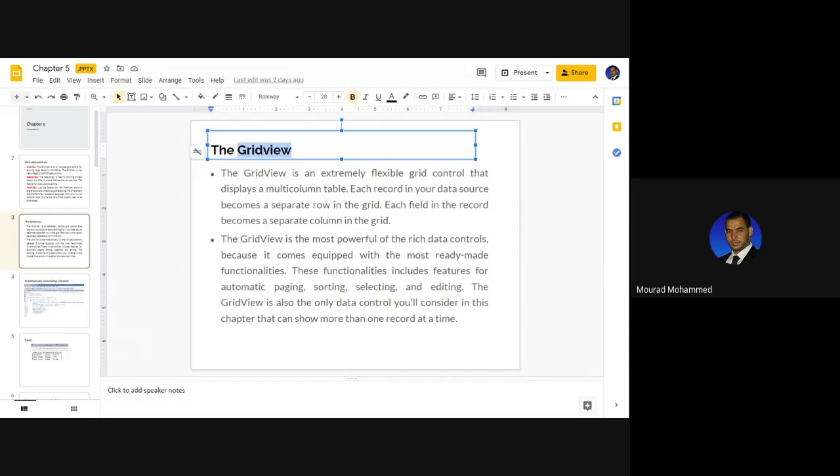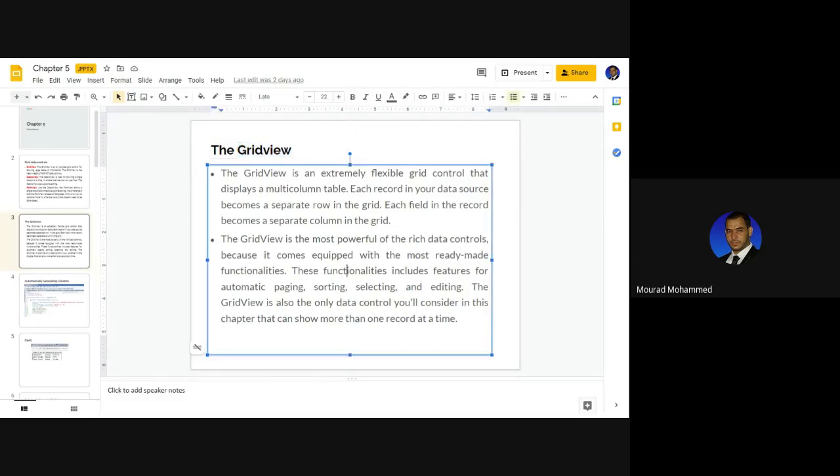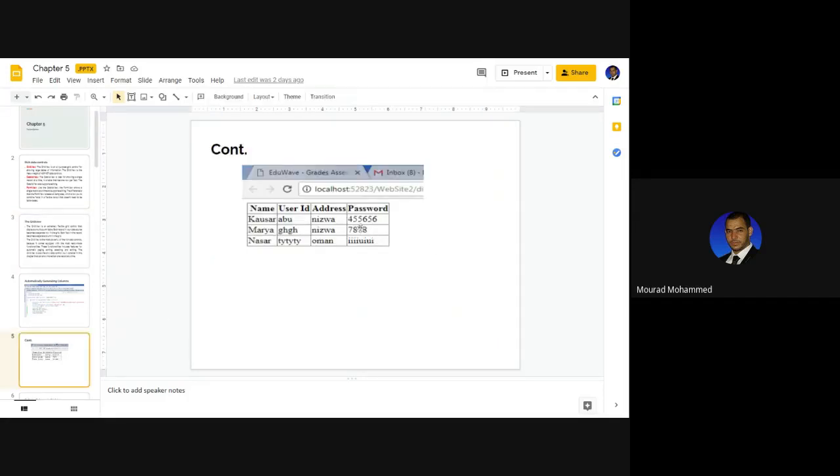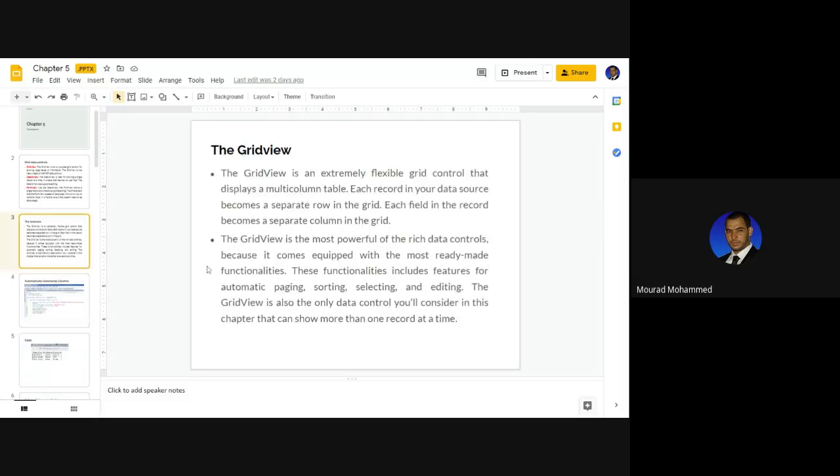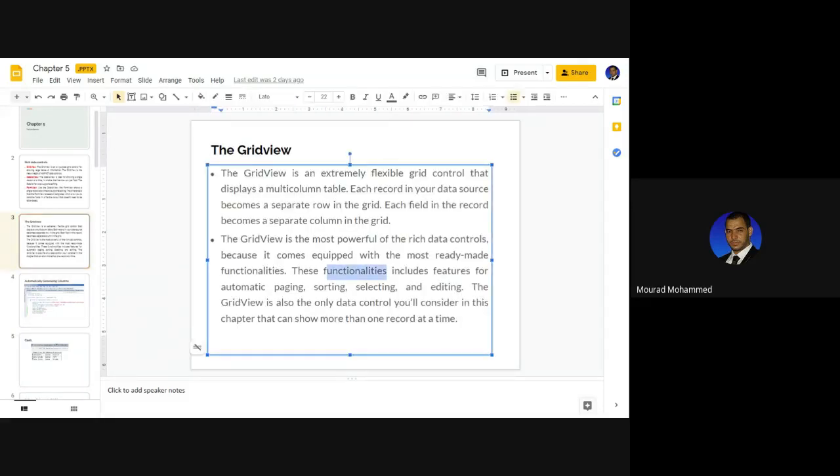When the grid view is used to populate the data in the front end interface, does it force the users to use all the functionalities? The answer is false. No, no. It is as the wish and as the service requires. Extra functionalities will be added and integrated with the final display. So here we are seeing a simple table. We are not seeing extra functions. We are not seeing the paging. We are not seeing the selection and the editing. We are not seeing anything. It's a simple table, so functionalities are not utilized in this example only.